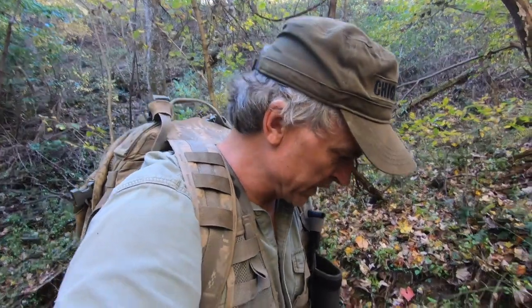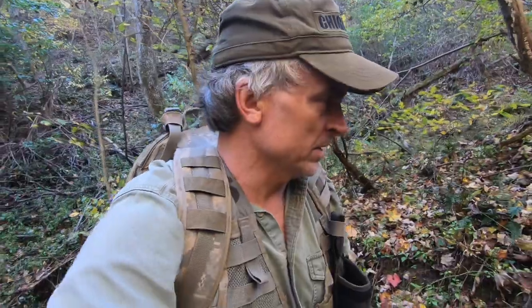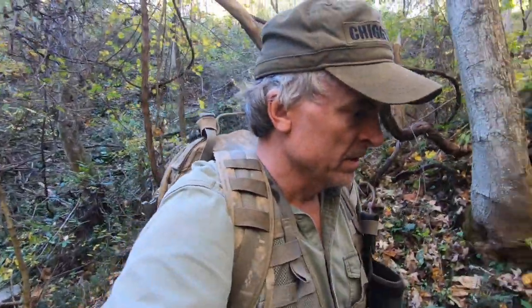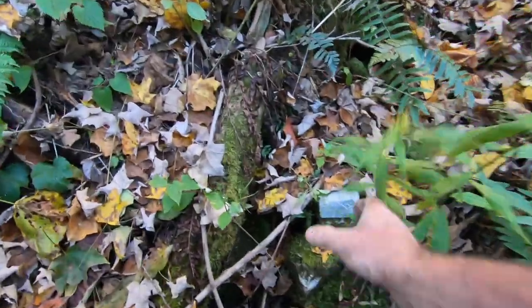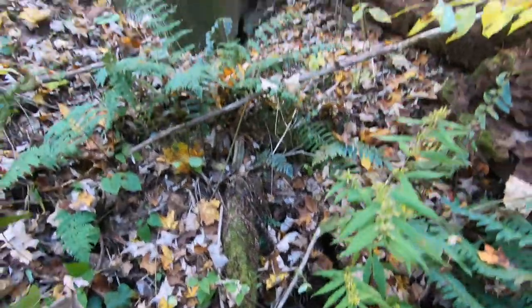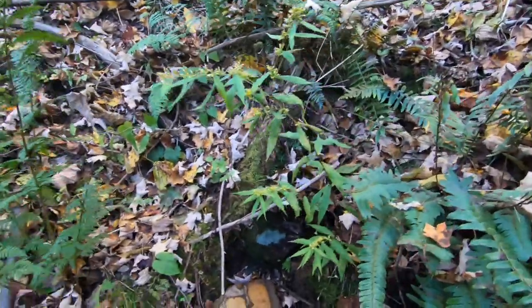So what's this big steel plate right here? Yeah, you see the brick? No, I don't see a brick. I see this big steel plate right there. Okay. See that brick? Nope. That was the entrance to the cave. So it's there. I'm going to look up here. There's a brick. It was right here. It was a big hole. I mean, it was a big cave.